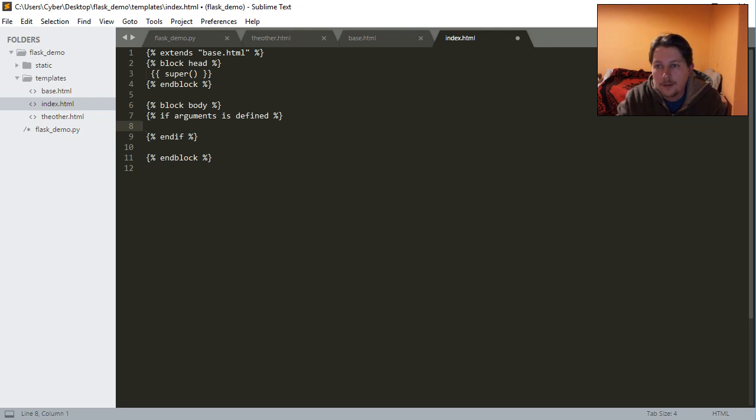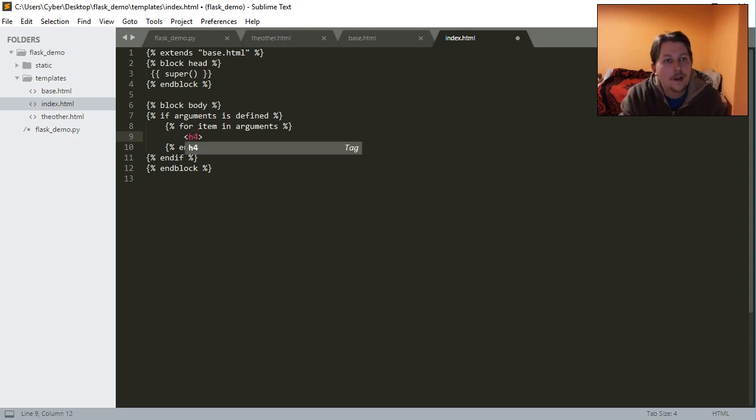Then what we would like to do is iterate through that array, and we can do it this way. For item in arguments, we should make sure not to forget to close this for loop, and we could say that we want to render level 4 header tags with the value of those items.